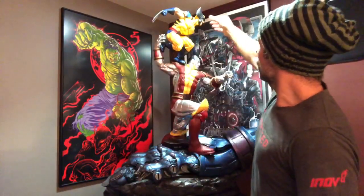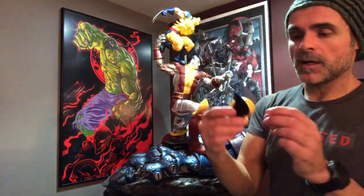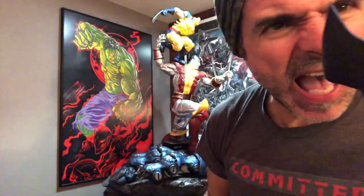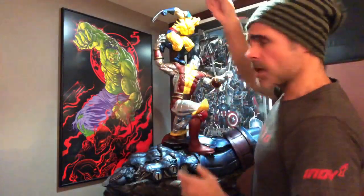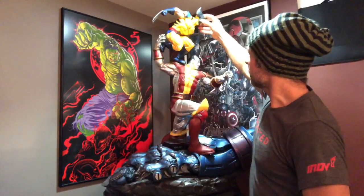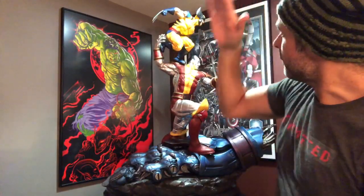And then the Wolverine head over here is basically him also grimacing, like yelling. So that's how I'm gonna display him, because he's in battle, you know what I mean? There's also an unmasked portrait with his crazy hair, but I feel this one better. So that's how it's gonna stay, and it's gonna stay here all the time. Okay, and it fits perfectly.